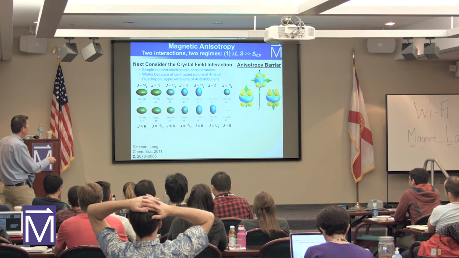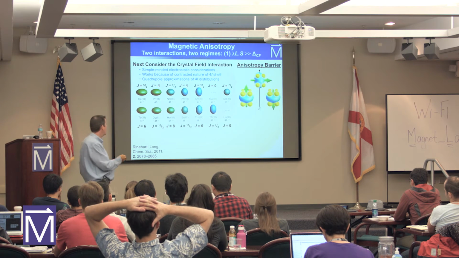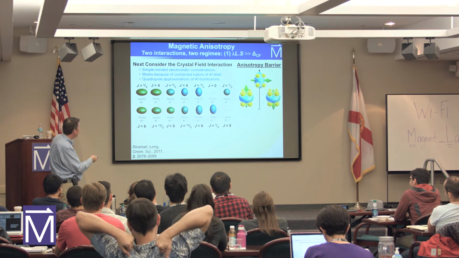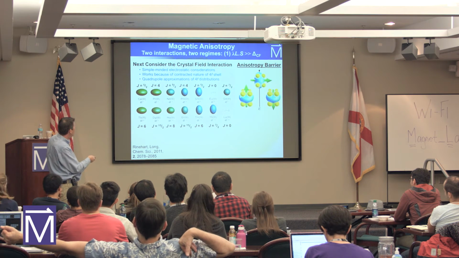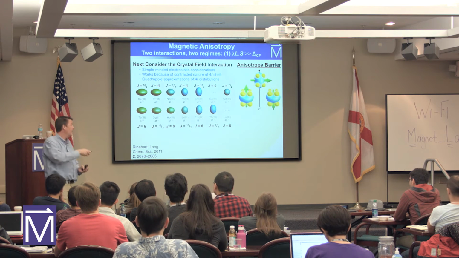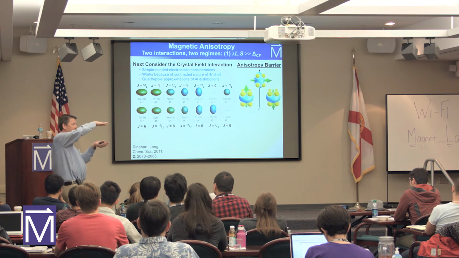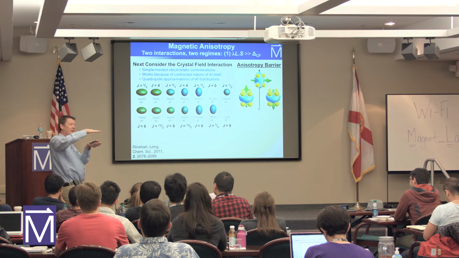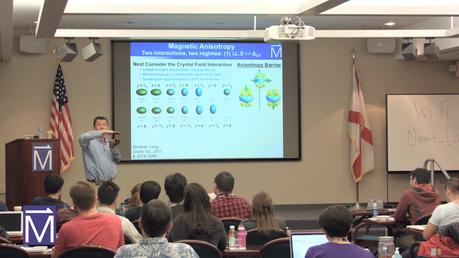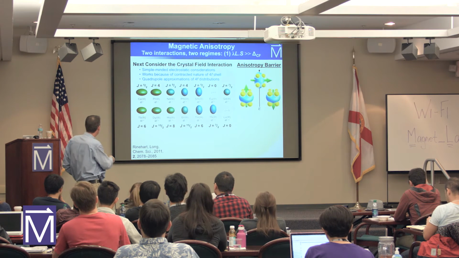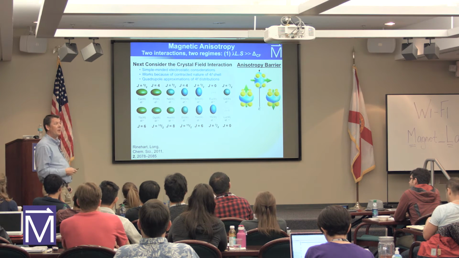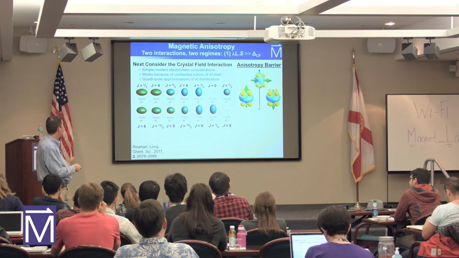Now you imagine you attach something on the outside of your lanthanide, you put some charges in a very clever way. You can see that if you take, for example, terbium, if I put charges above and below, the terbium's quite happy with the sphere. You imagine it's a squashed sphere, like an M&M, for example. It's quite happy when the plane of the M&M is horizontal, but it doesn't like it when it's turned on its side because the lobes of the sphere then point towards these charges. So now this is how you go about making a magnetic memory.